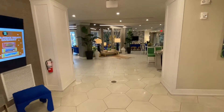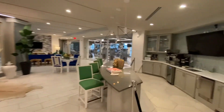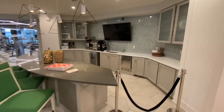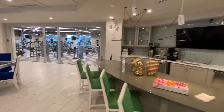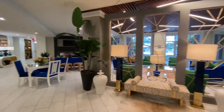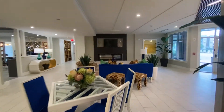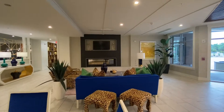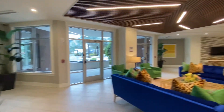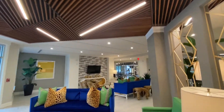We are walking through the lobby doors right now into the club room. You can see there's tons of space in here and on our right hand side is our barista bar. We do have a complimentary barista that our residents get to enjoy from 7 to 11 on weekdays and 9 to 12 on Saturdays — she is here five days a week. We also like to host a lot of our resident events in the clubhouse, but you can definitely use it to gather with your friends or family. We have two TVs and lots of room in here, so this is the perfect place to hang out on the weekend when it's raining.